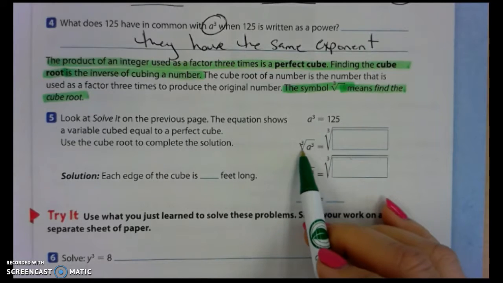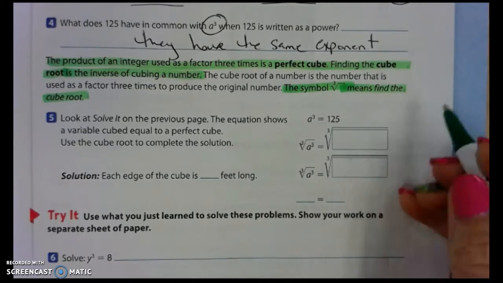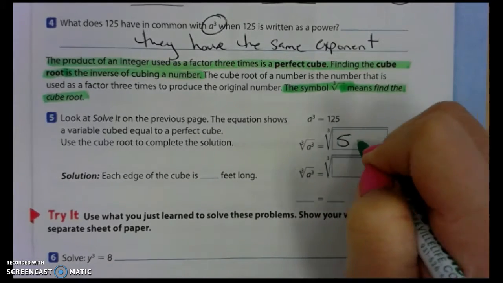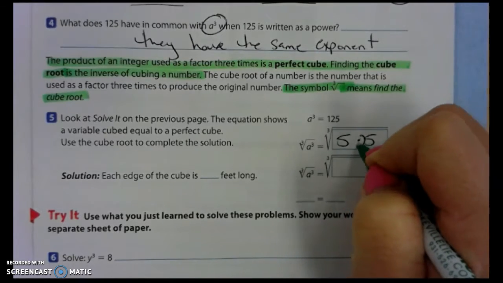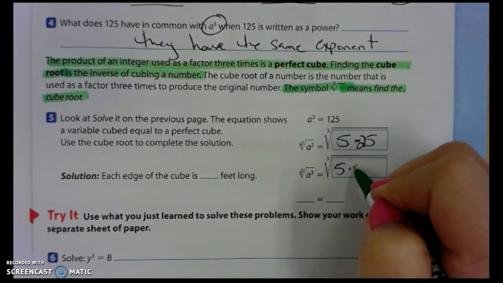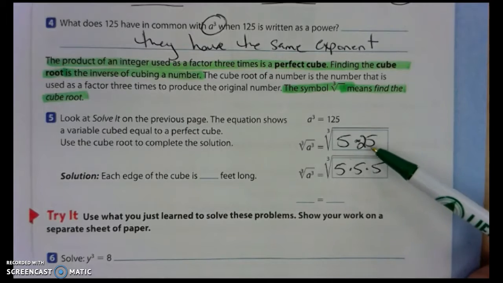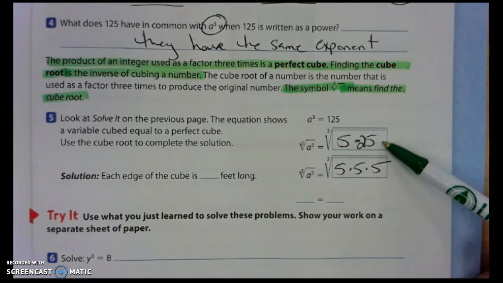Now, we're going to take the cube root of a to the third. If we take the cube root on the left, we have to take the cube root on the right. Now, the first one would be that first factorization, 5 times 25. And then they go one step farther to get 5 times 5 times 5. They've used that factor tree. I do not expect you to do this intermediate step. Go straight to the factors.